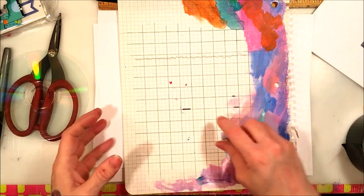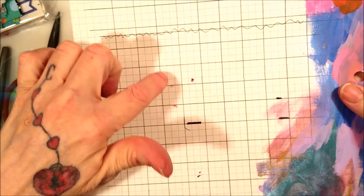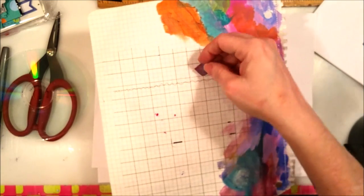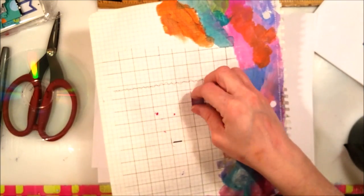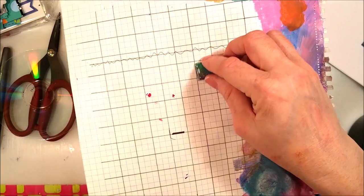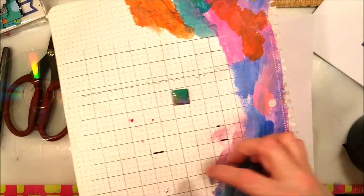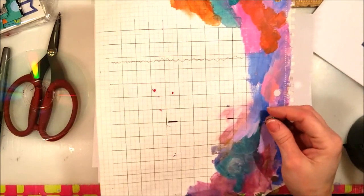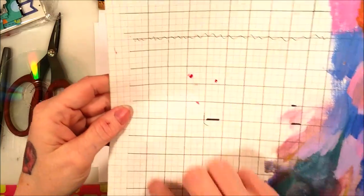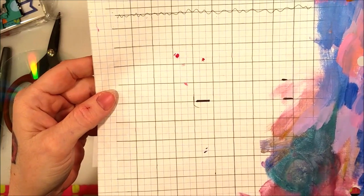The second time I decided to use graph paper because it's got the little squares on it. You can take a ruler and decide — do I want my tiles to be three squares' worth? Do you want them to be like a tic-tac-toe board of nine squares, or bigger? You just kind of use this as your guide. Make yourself a little grid. Use a Sharpie and draw out your grid with a ruler so everything stays as straight as possible.